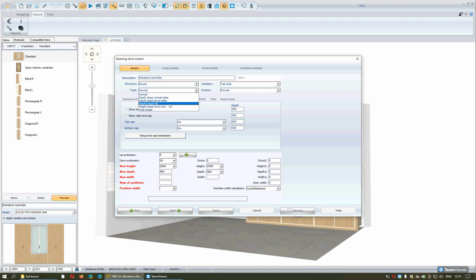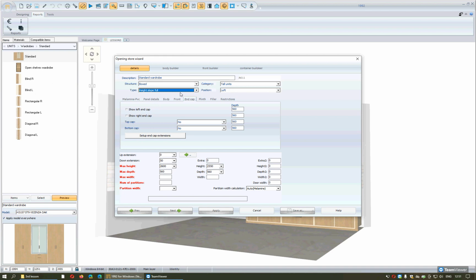From the type, we can select these 3 types in order to have sloping wardrobes. So the first type is this one, height, slope, full. So I selected the type, and after, let's see this first type.